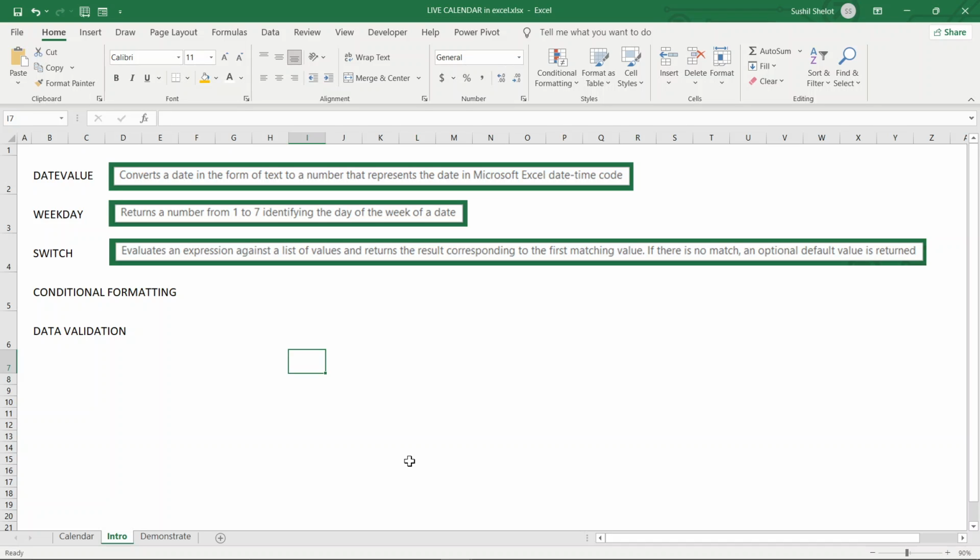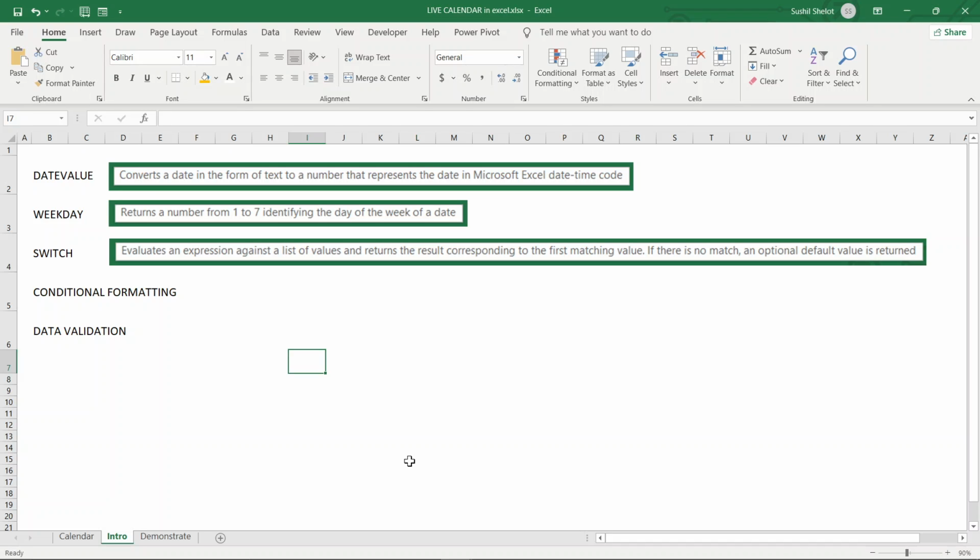The next function is SWITCH. SWITCH evaluates an expression against a list of values. So there are values, say value 1, value 2 up to value n. The expression from the SWITCH input is compared with these values, and subsequently the corresponding results are returned. So the first matching value will return the first matching result. This is how SWITCH works. Again, I recommend you go through the channel videos for all these functions which are already published, for your sake and the upgradation of your competencies.